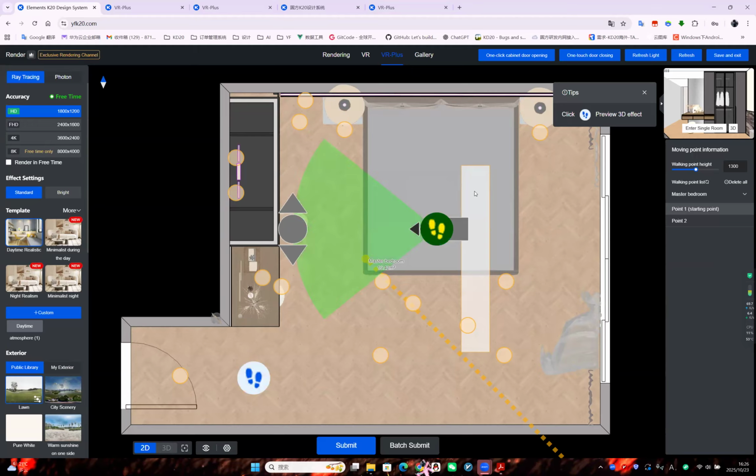Like in these things, we modify once, and then the next angle will save in here. Like just now we modified the angle from here to here. So now the angle is still in here.